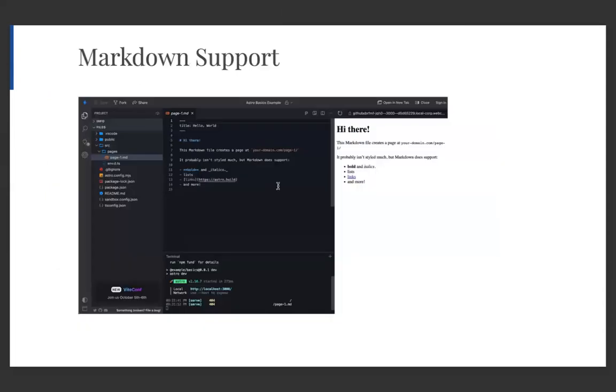Astro comes with Markdown support, so you can also build pages on your web application using Markdown files, as you can see in this example, where you create a Hello World page by specifying the title and some other Markdown syntax. Basically, Astro does this under the hood by using a library called MDX, which allows it to render Markdown as HTML and CSS under the hood.